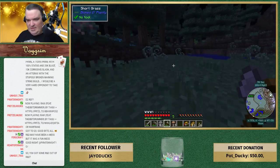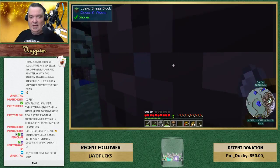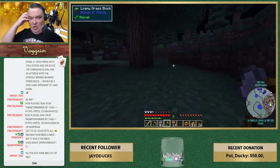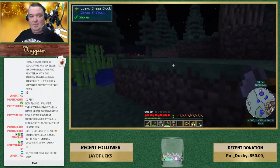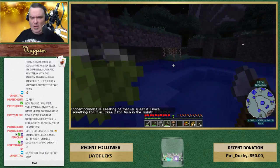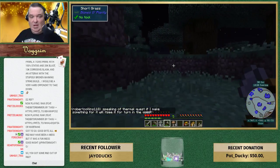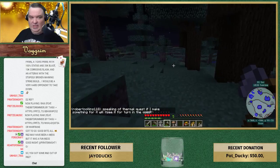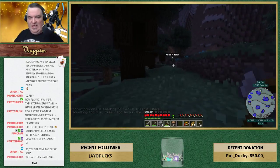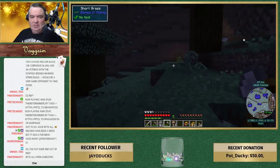So you got some R&D out of R&D. The entire point of R&D was literally research and development. It was a test pack to try and figure out Lost City's world gen, because I had some ideas. It was a test pack to try out a whole bunch of trial mods that a lot of people have not messed with yet, like the Team Fortress 2 mod. There were no mod packs with that in it. Not really. And we stepped up and said, you know what? Let's see. And it was a fun mod. It just had issues.